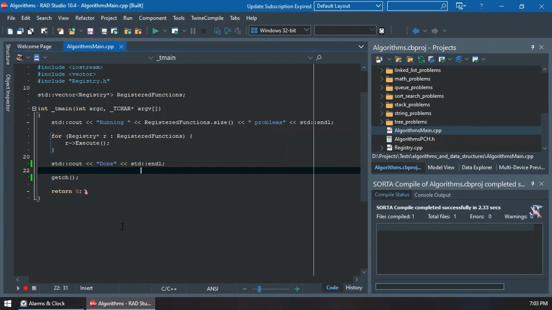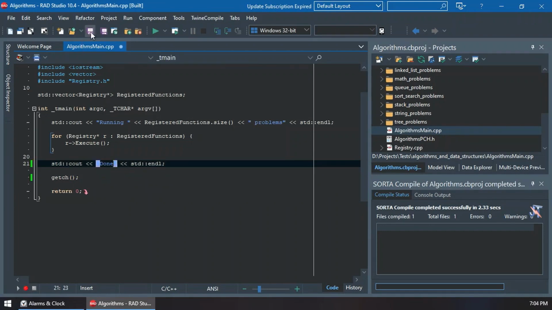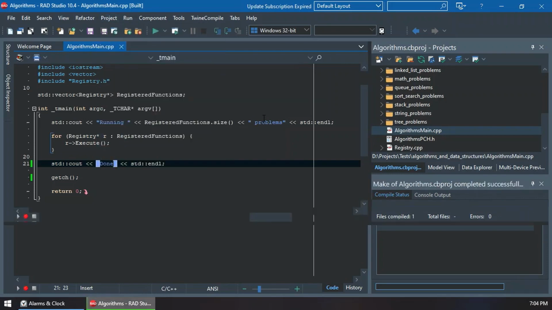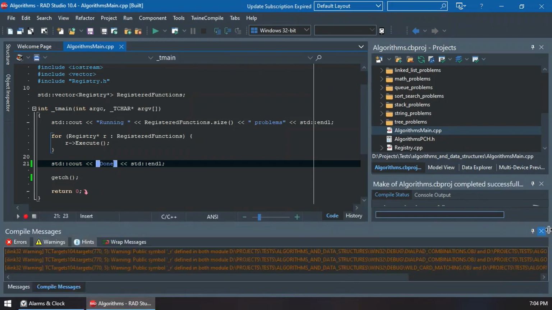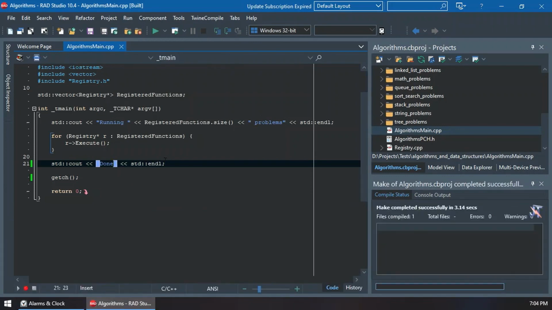If I click the save icon on the toolbar, let's make another change, click the save icon on the toolbar, and you can see just as well, anytime the save command is invoked, sorter compile kicks off and builds the unit behind the scenes. This means that at this point in time, my project has been completely made. There are no units that need to be compiled. If I do a make, all it has to do is link. So I don't have to wait for my project to compile any longer. It's always compiled as fast as I'm making these changes.